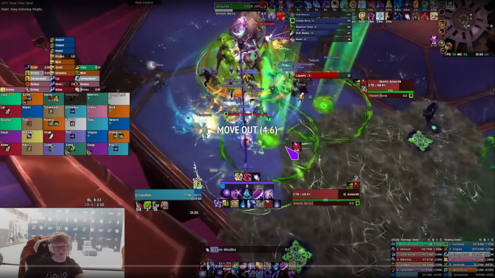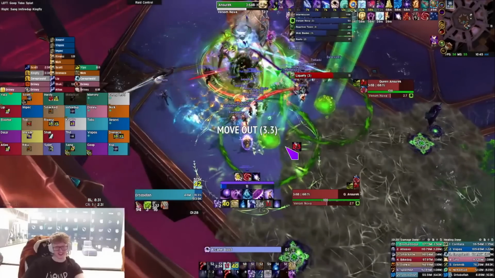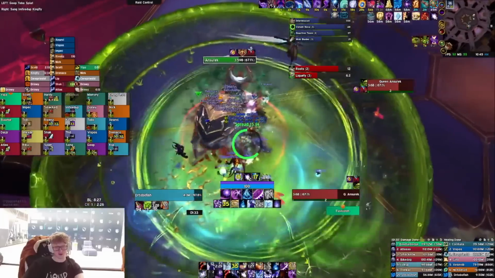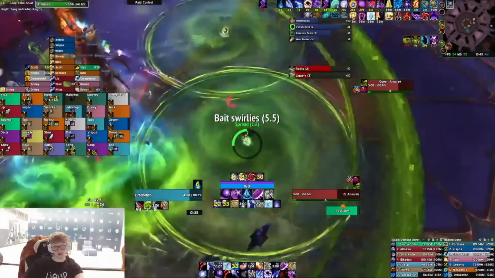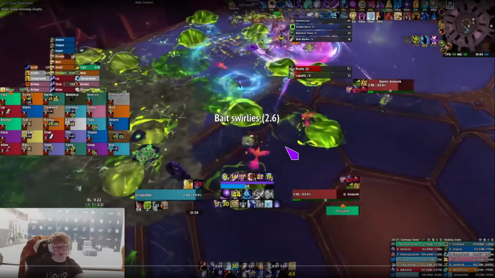Something that's important to mention is the people who pop these reactive toxins actually get a large green circle around them, and they will need to move out of the raid. And you can see that here. It's actually on this player. So you can see big green circle, and they just move away from the raid and dodge these waves.